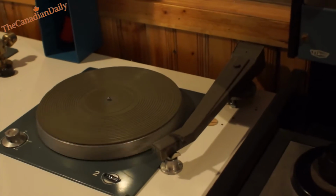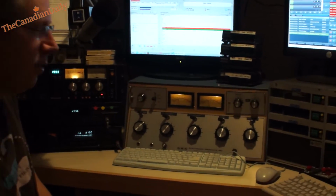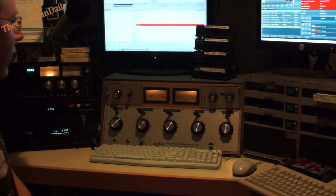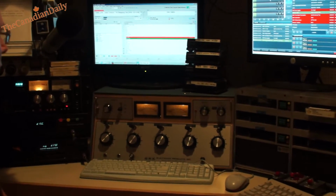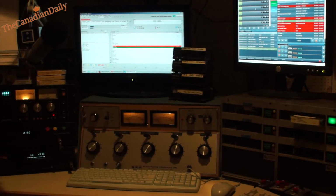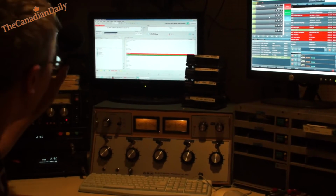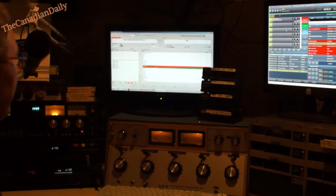So over here, like I say, the cart decks, the console here, I bought it off eBay circa, I don't know, 2004. It's 1970, September 1970 according to the manual, so it's 46 years old. It's still on 24/7, 365 here. It's running the stream, so if you hear the Time Capsule Audio Network stream, this is what you'll hear. Everything goes through this. The master center control, the automation system, one of two we have and are using here, called Zera Radio, running 24/7.